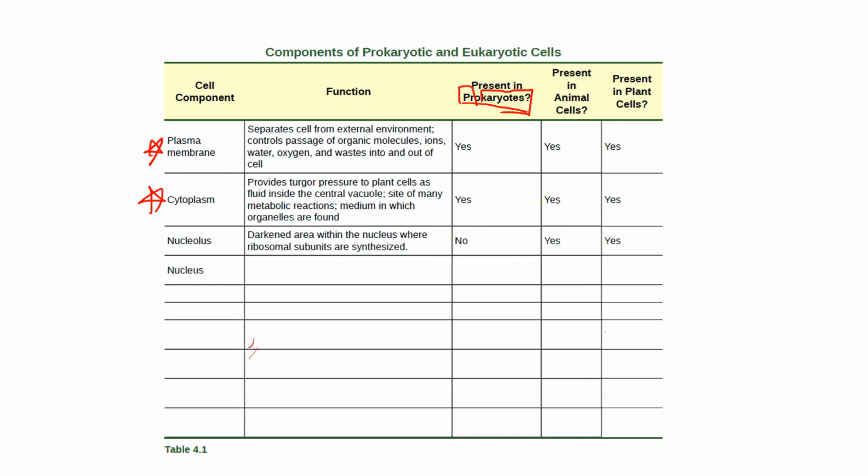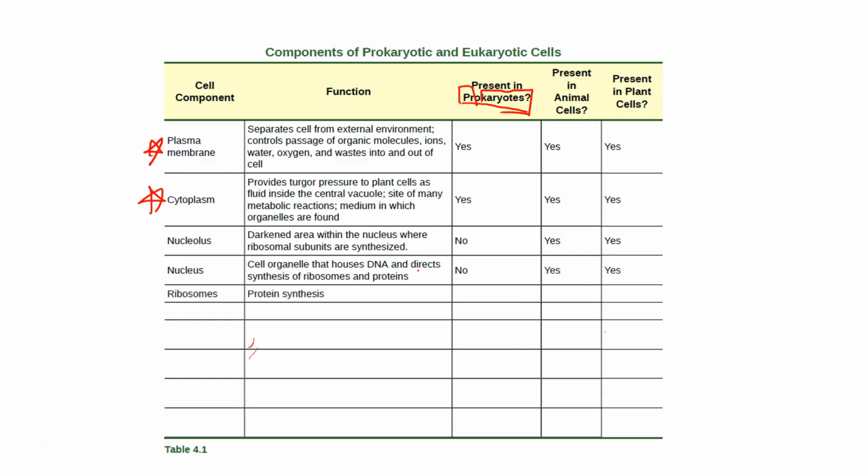The nucleus then is a similar thing. So this is going to be the place where all the DNA is stored. And so it houses the DNA, and then it also is going to direct the synthesis of ribosomes. This happens again right here in the nucleus, and then all the proteins that are made, this happens through this molecule called mRNA, as well as some other types of RNA, but the information starts with mRNA. And the nucleus is not going to be found in prokaryotes, because again, prokaryote means before nucleus. And yes, you would find these in animal and plant cells.